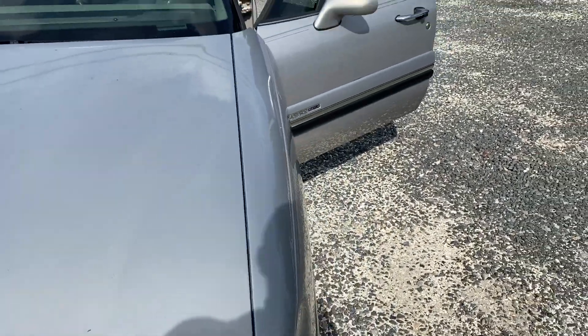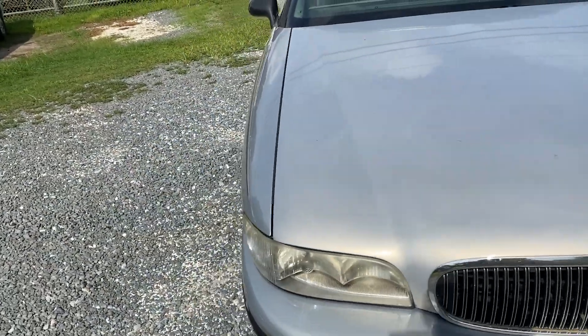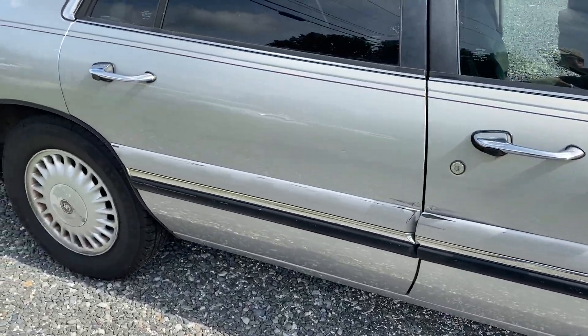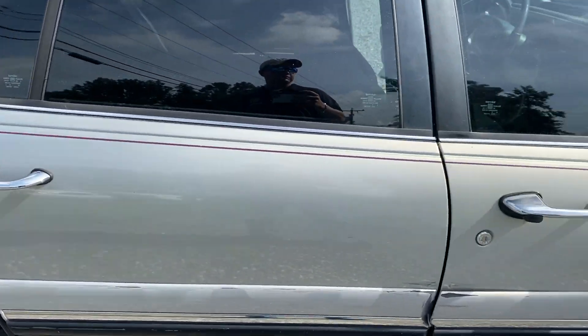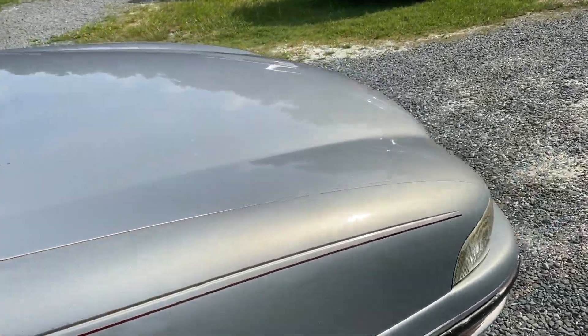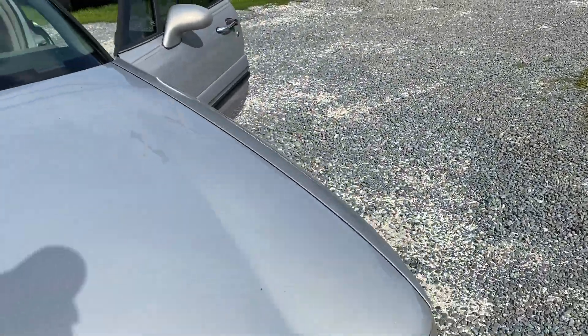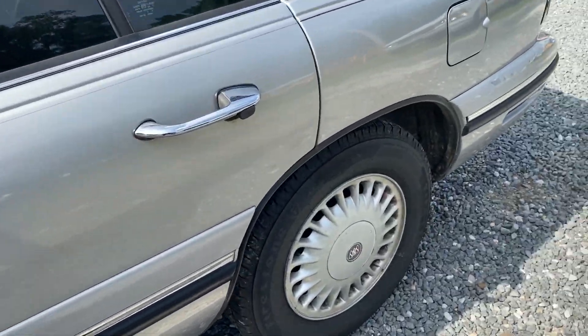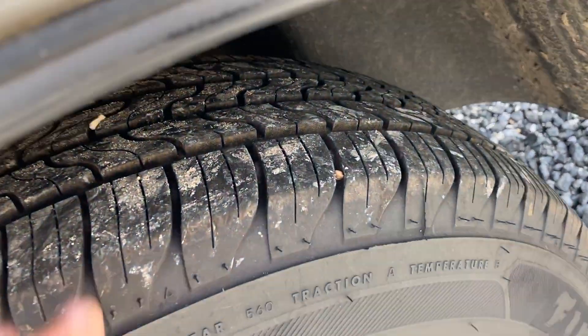Looks like almost a new battery. There's a tiny bit of body damage on this side — looks like they scraped along something. But it's really not the first thing you see; it doesn't stand out that much. We're going to take this for a spin. Look at that — got a nice set of Firestones. Got good tread wear left on them.